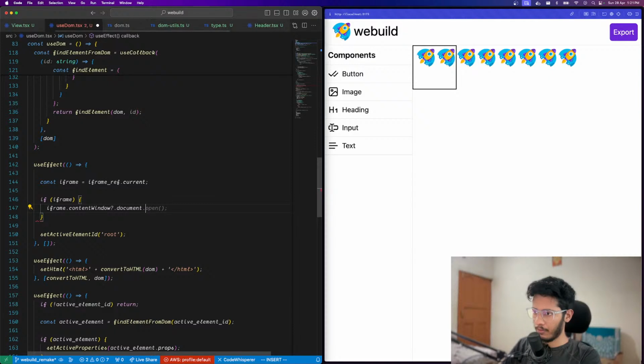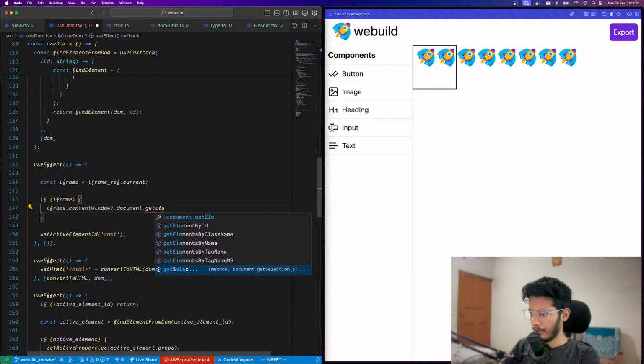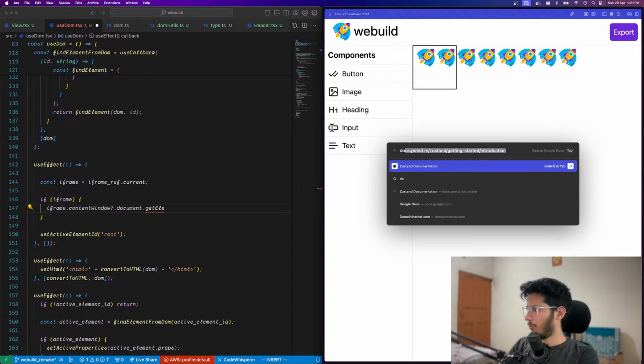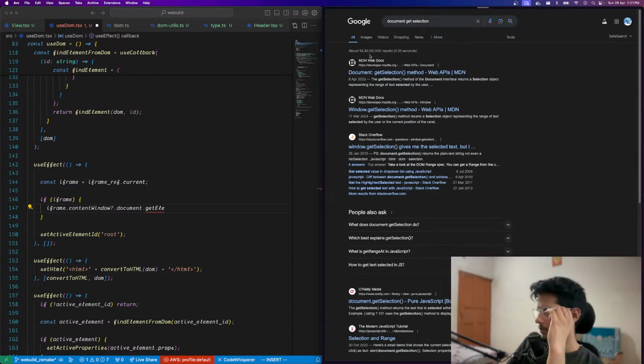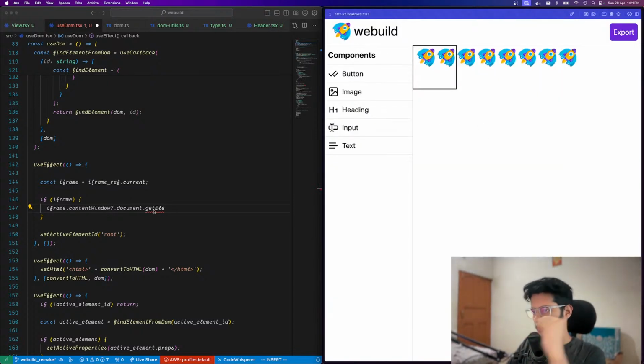Dot elements dot get element. What do you mean by get selection? What does that do? Document get selection. Oh, so get selection is text selection. Okay.